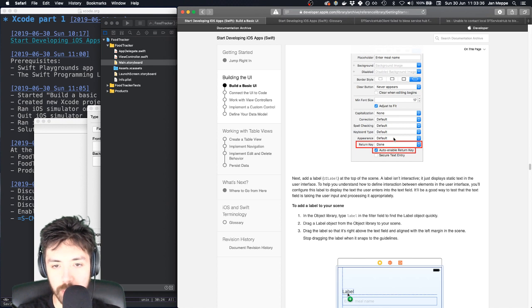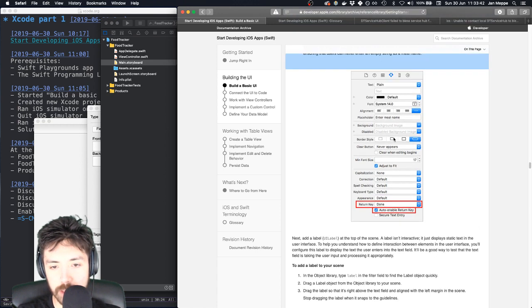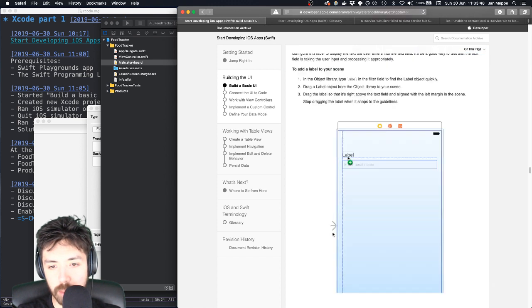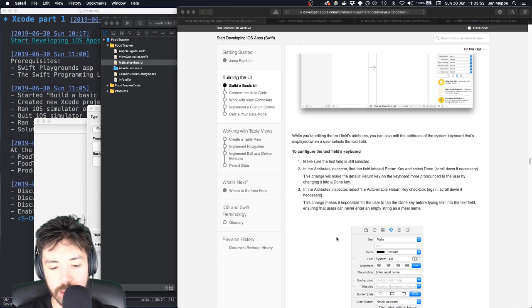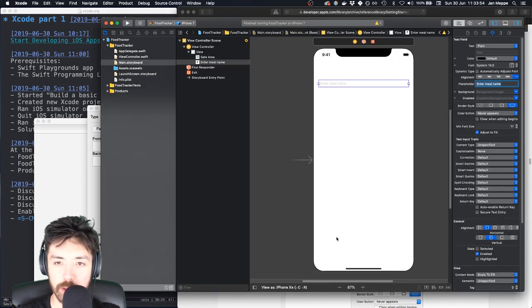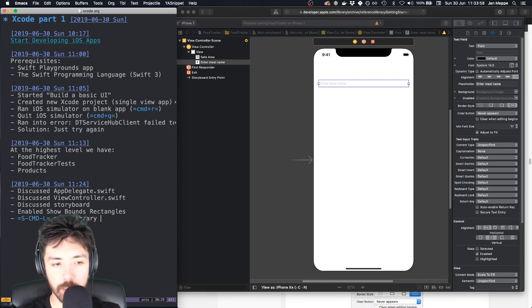Alright. Next, add the UI label at the top of the scene. That's a label. UI label. What's a UI label? Oh, that's just a label. Okay. This is getting cool now. Alright, so we added text from library with placeholder.